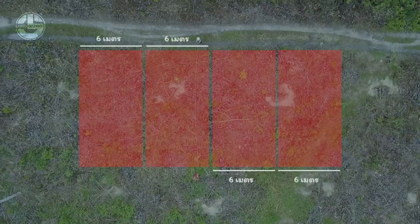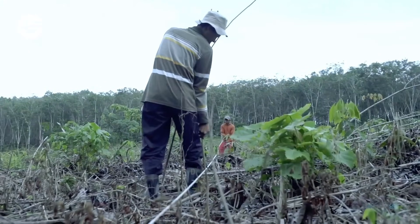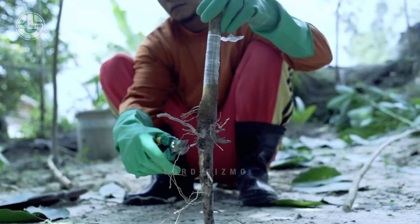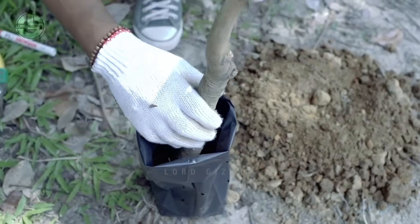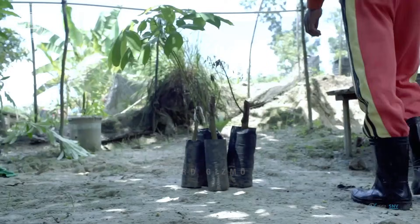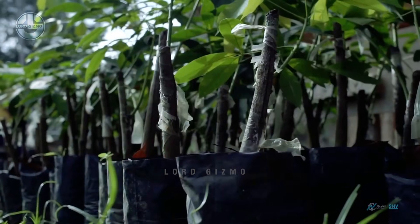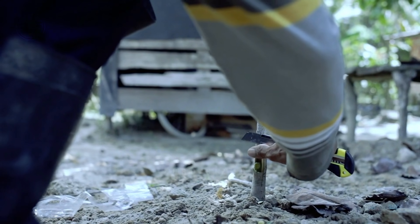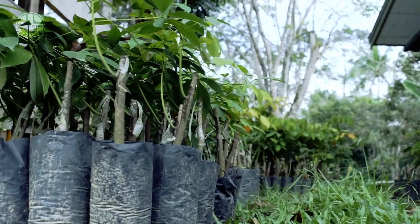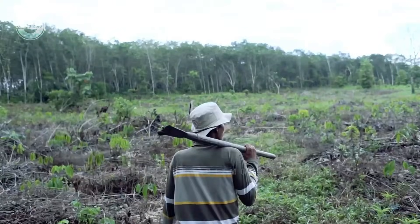If you are concerned with the environmental implications of this step, do not worry, because they only clear the part of the land that they will use. Next, they prepare the cuttings for planting. The workers make a clean and angled cut to give more room for rooting before they put it in a seedling bag. It needs to be a healthy stem or a clean, disease-free branch with several leaves. It needs to be at least 6 to 10 inches. They prepare several batches of this before going back to the open field.